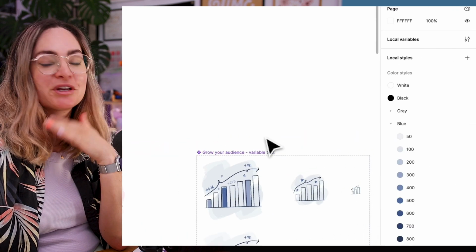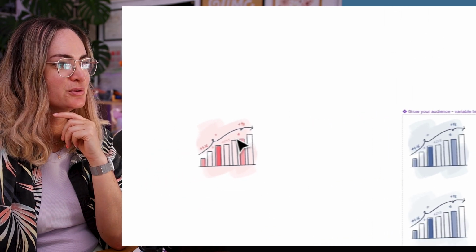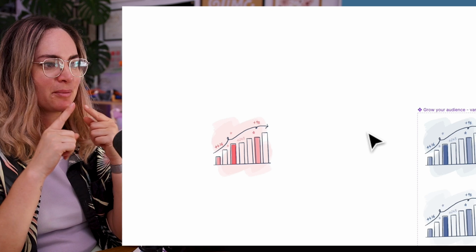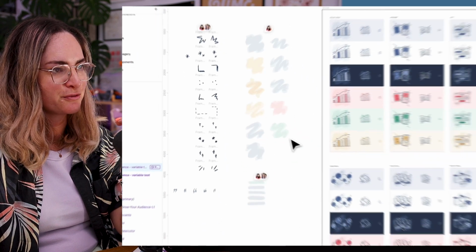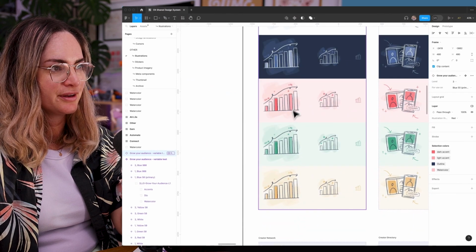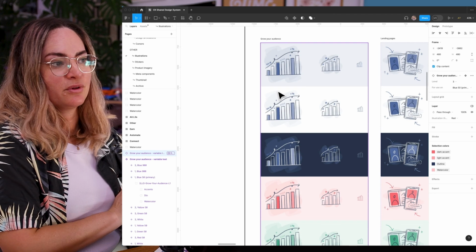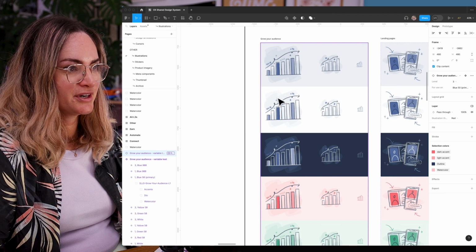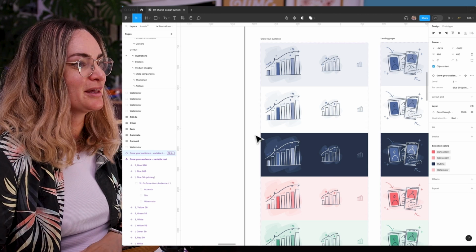Now, the real test in my understanding of this comes in trying to figure out how I can do essentially three modes of this. So I'm gonna have color mode, which is what I just set. So all the colors I just set are for how they should appear on colored background. When they're on a white background, the watercolor is actually one level lower. So this is blue 100. And on a dark background, everything kind of changes to make things stand out.